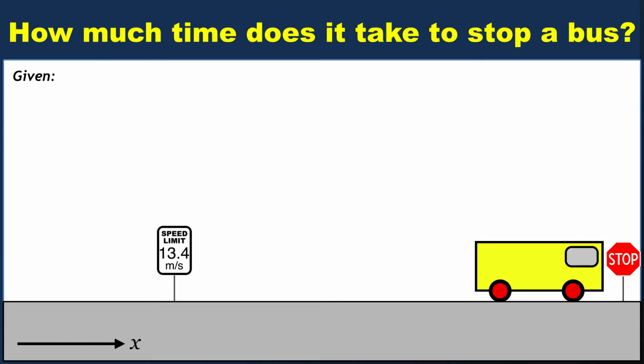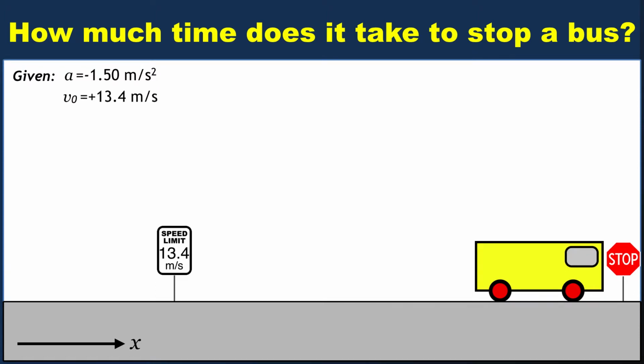Now we need to know something about the acceleration of this bus. Let's say we looked up the specs of the bus and they decided that a safe acceleration was 1.5 meters per second squared. Now you'll notice that I've written a equals minus 1.5 meters per second squared. Well, I said that the positive x direction is to the right. Certainly the bus's initial velocity was to the right, so if we want the bus to slow down, its acceleration has to be to the left, which is a negative number.